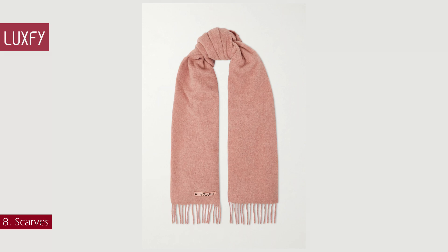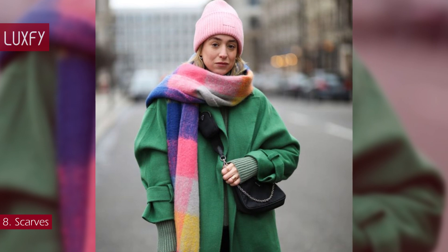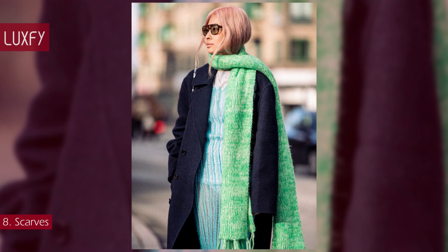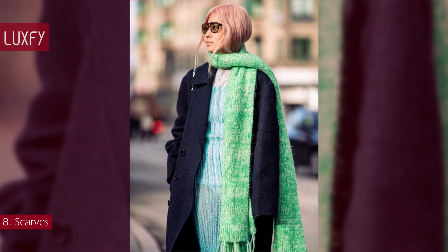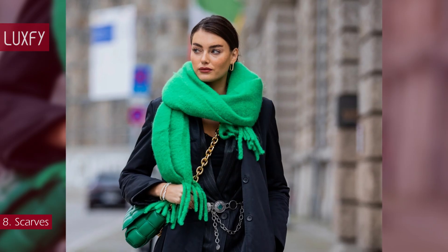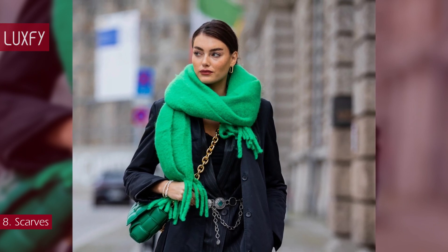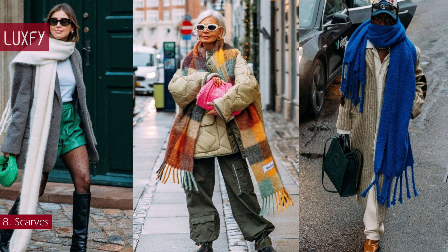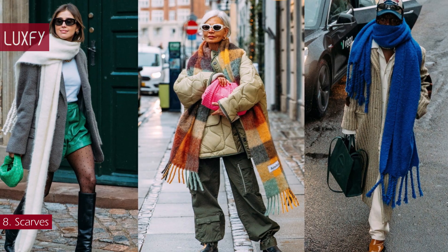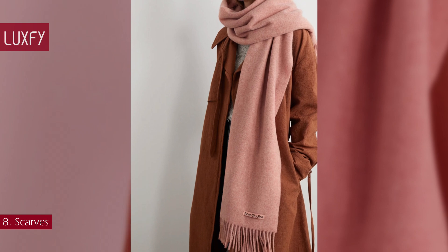Number 8: Scarves. Come winter, the finishing touches are non-negotiable. As well as adding color and texture to a look, they are crucial for braving the elements. Practical yet pretty scarves in bright pops of color will instantly lift a wintry color palette. A luxe scarf may seem like a trivial accessory, but it will create a winter fashion moment the second you toss it over your shoulders. If during the winter you tend to wear darker colors, choose a colorful scarf that will light up any look. This Acne Studios wool scarf will keep you warm and stylish at the same time. It is sold for $190.